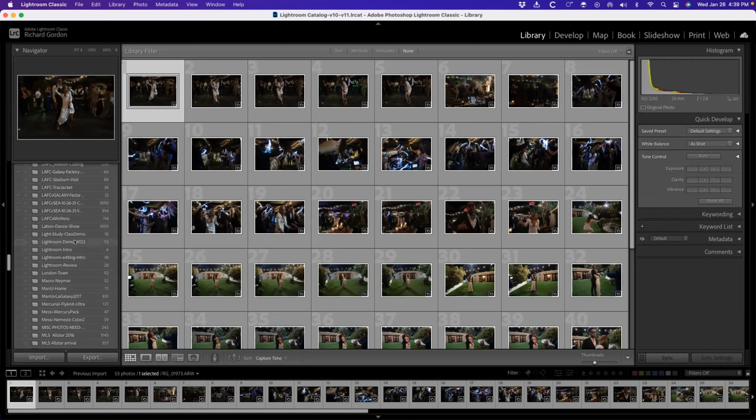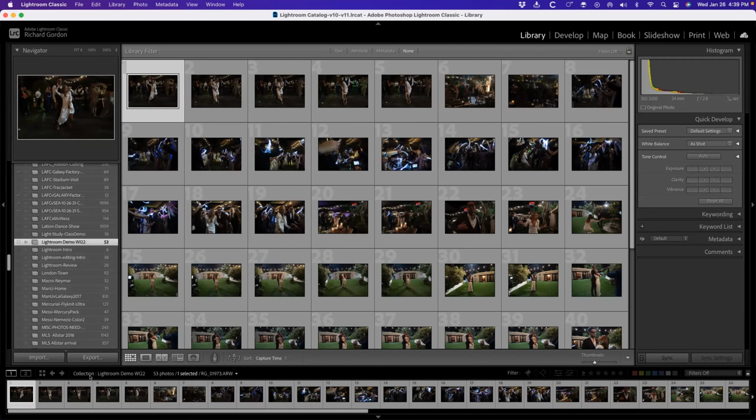I'm not going to put it in a collection set. And I'm not going to sync with Lightroom. Syncing has to do with Adobe Cloud, and it can take a really long time to sync these large files and takes up a lot of space. So I'm just going to say Lightroom Demo Winter 2022, hit create. What that's done is it's created a collection. So this reference information is going to go into this organization within Lightroom.